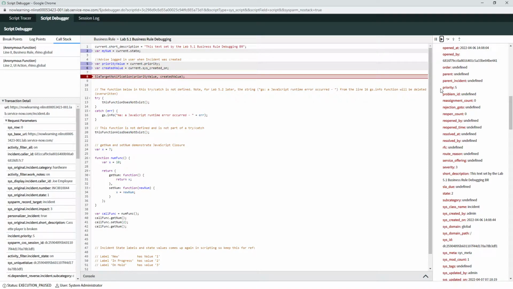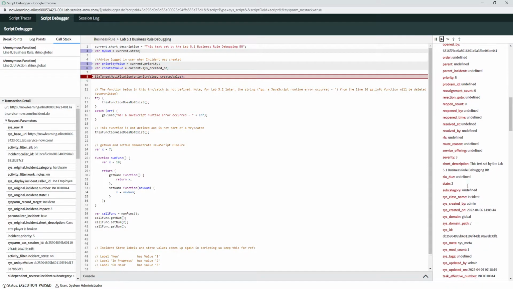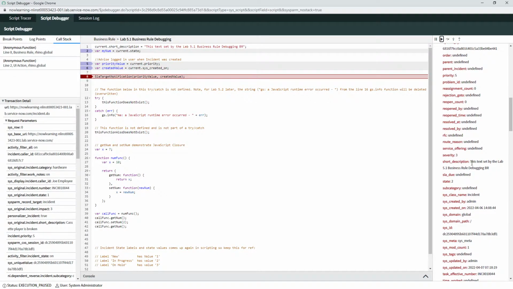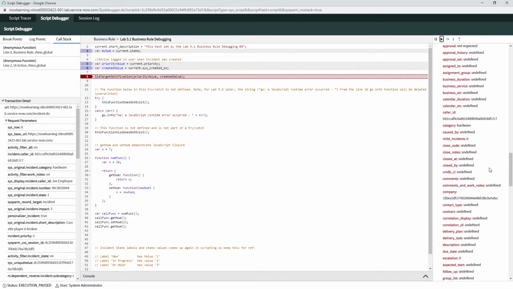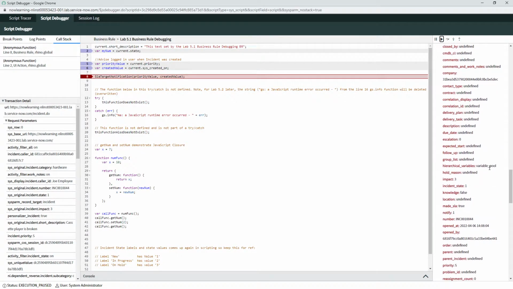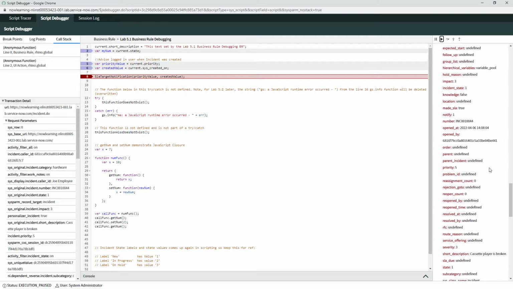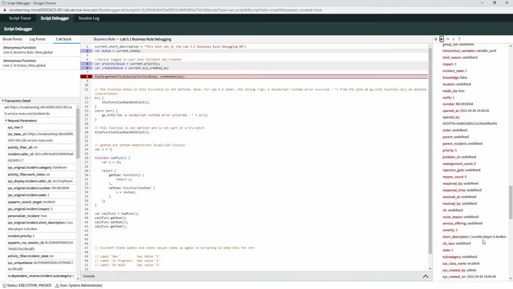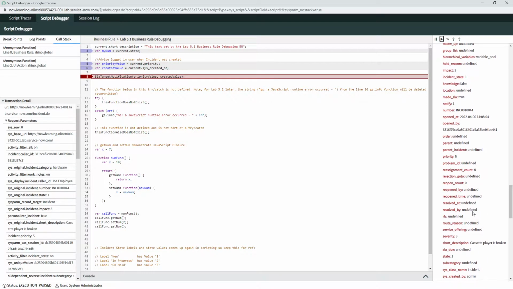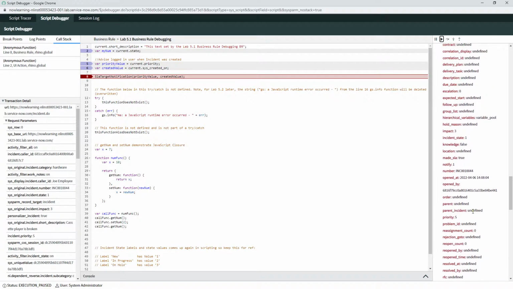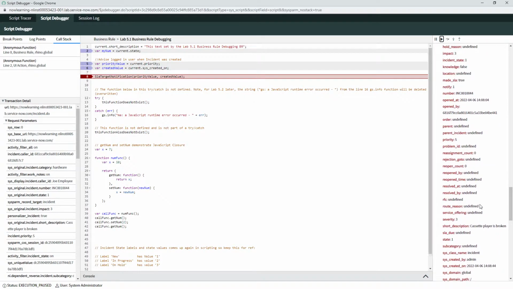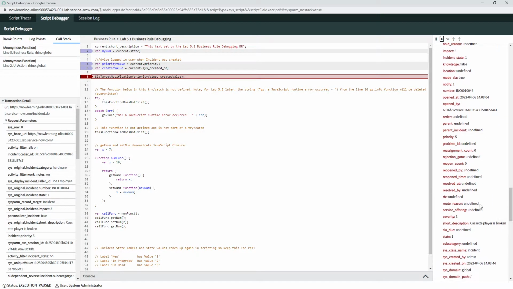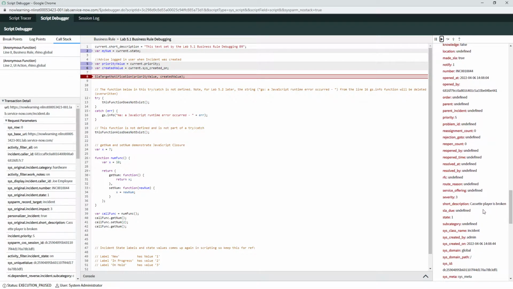And again we move on, and it's the same in the current: "this text is set by lab 5.1", and in the previous, cassette player is broken. So I'm not sure. I was expecting that at the first stage, the previous as well as current would have said cassette player is broken.